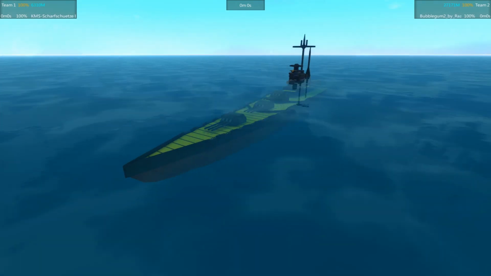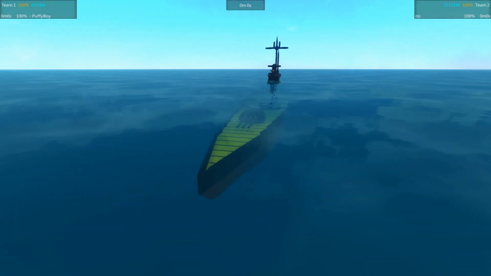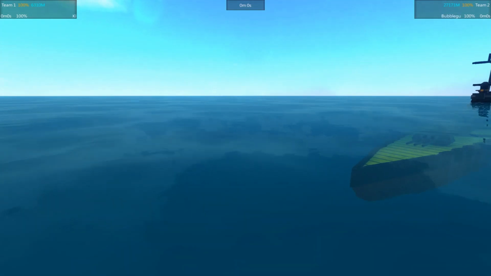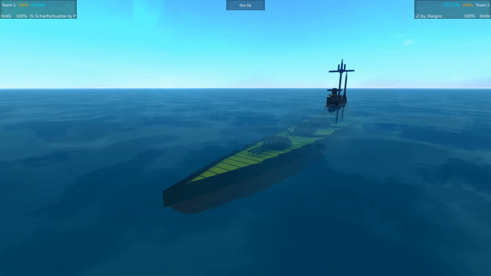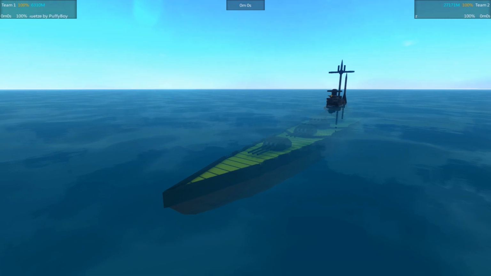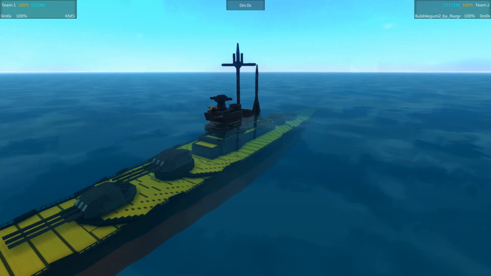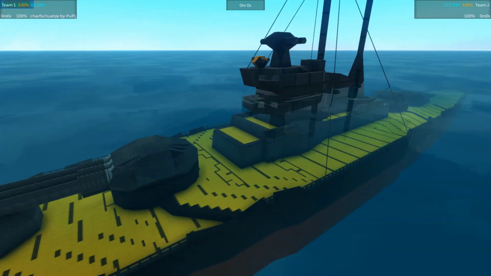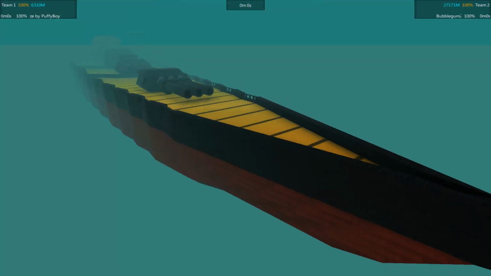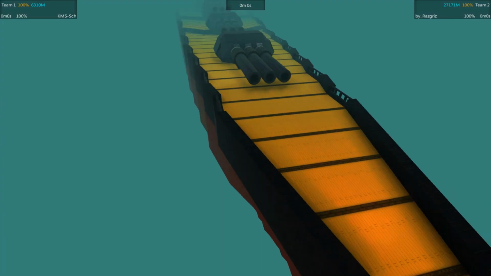The glimpse that they get in that one battle. So yeah, we have the KMS Sharpshoots. Sharpshoots? No, I think it's just Sharpshoots by Puffy Boy. I'm probably mispronouncing it either way. A bright yellow deck here, or is it orange? It looks yellow over the water, but then you get in the water and it looks orange.